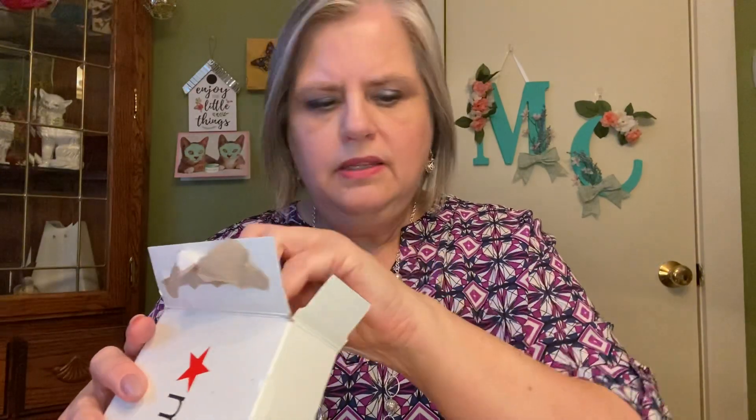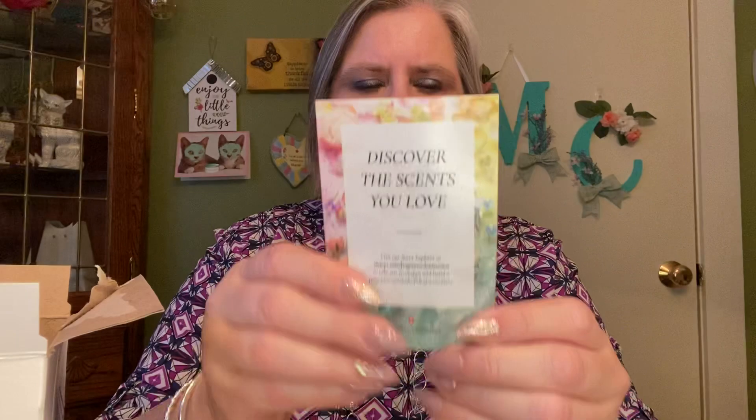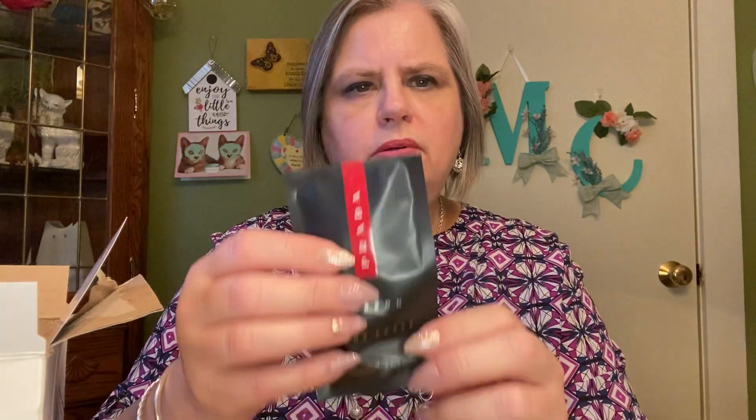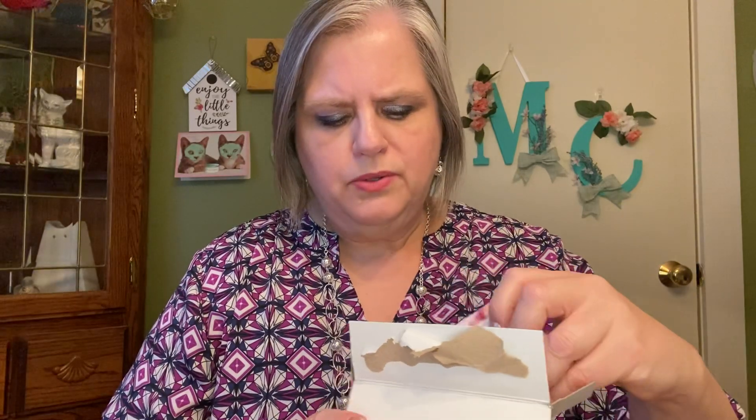And then we have a couple other little things in here. Oh, there's just a card: 'Discover the Scents You Love at Macy's.' And then this is a little bag — Prada Carbon Luna Rosa — and it's a little pump spray in there, but it's in a sealed bag instead of a card. That's a little different. So anyway, like I said, I'll be passing these on most likely. Thank you, Macy's. Thank you, Pop Sugar Dabble.